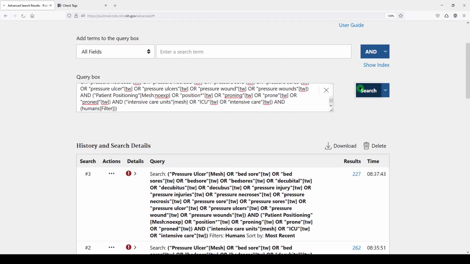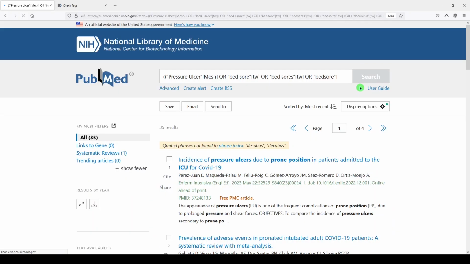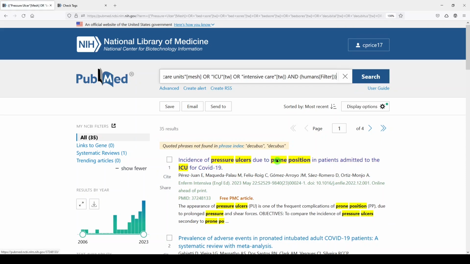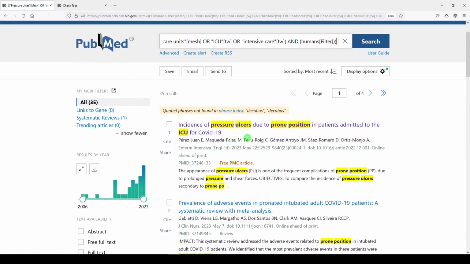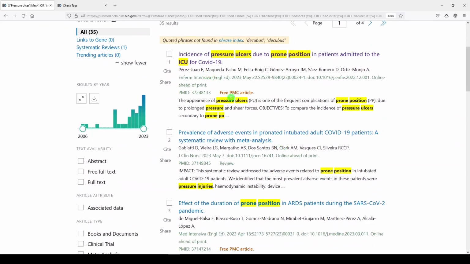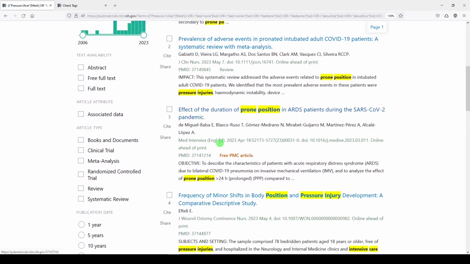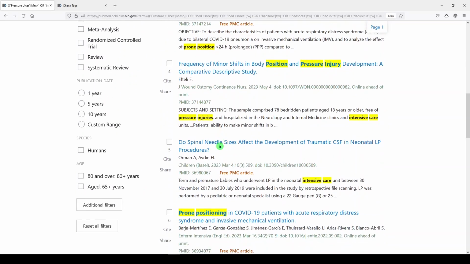We're going to click search, and we're going to see what we would have missed if we had just arbitrarily limited to humans. We would have missed 35 results that talk about prone position in pressure ulcers in the ICU. And you can see here some of the ones you would have missed.